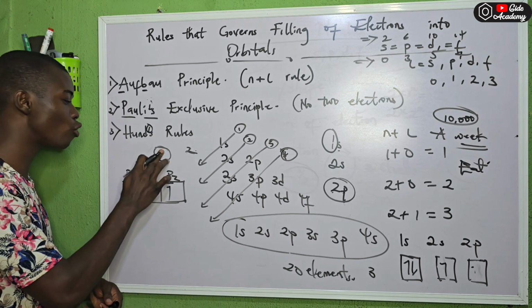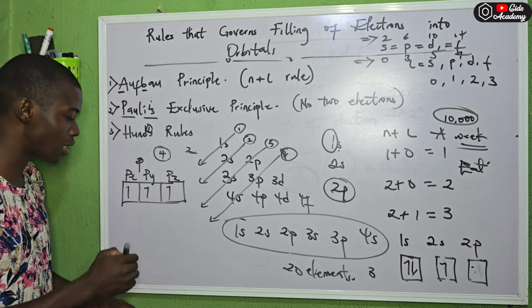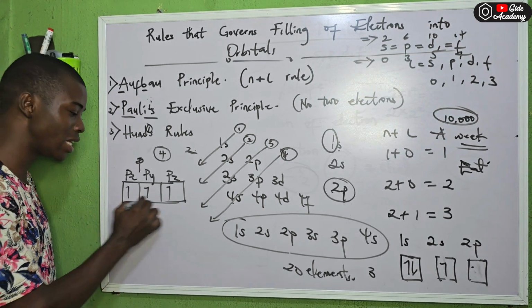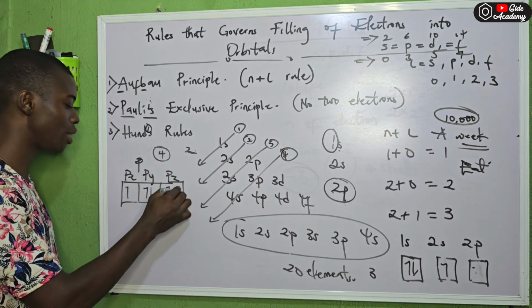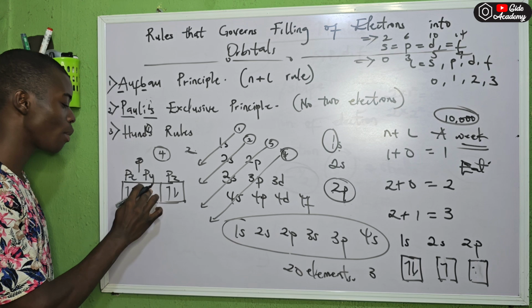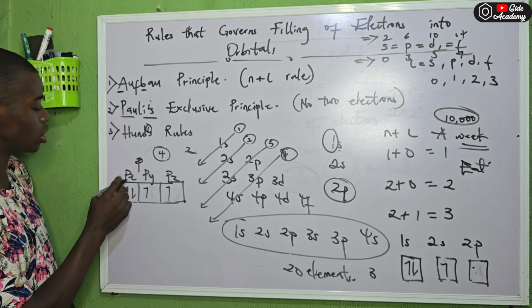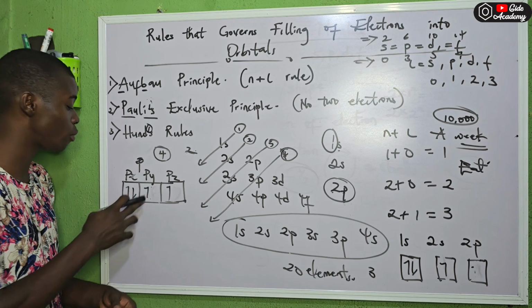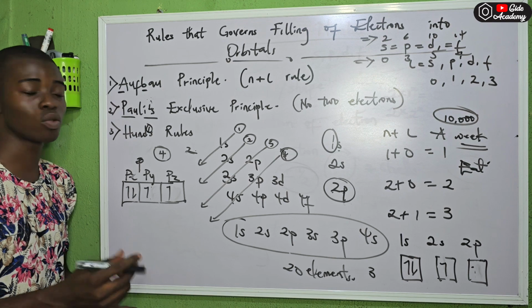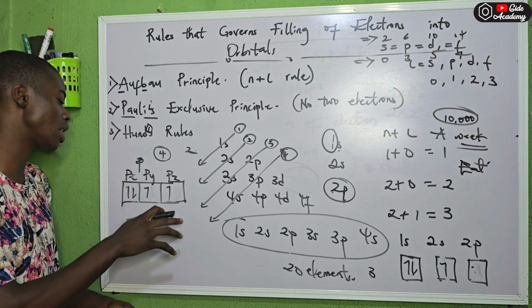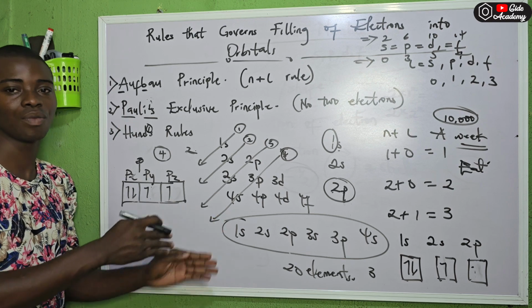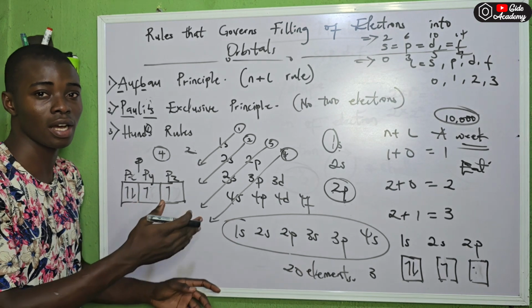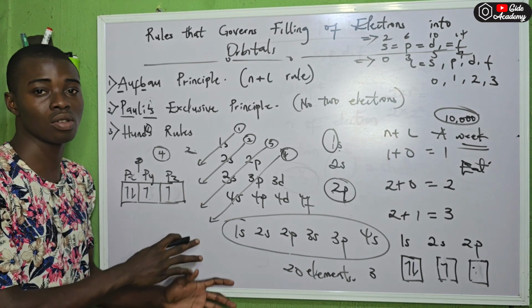If the phones are 4, the 4th one can go to anybody, since you cannot destroy the phone. It can be here, it can be here, it can as well be here. But it is best we put it here since you are dealing with px, but in the real sense they have equal energy level, so even if you put it there, there's no problem. But what Hund is trying to say is that make sure you fill them singly, one after the other. Fill 1, 2, 3, feed them one after the other before you come back again and start doing your pairing.